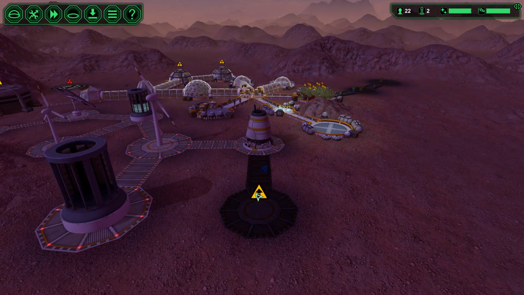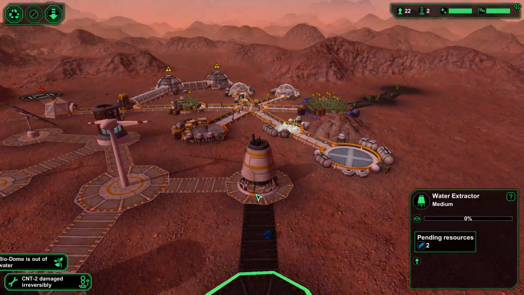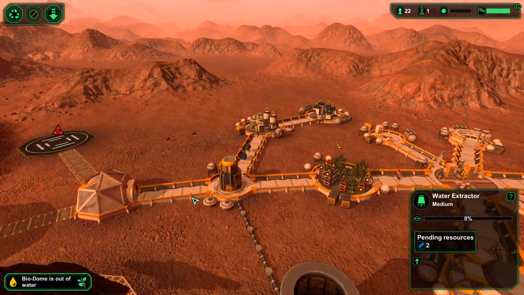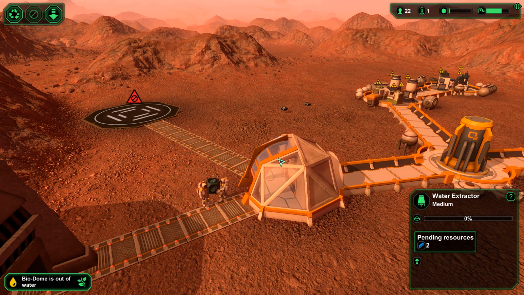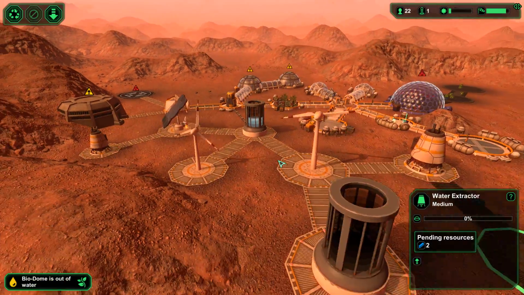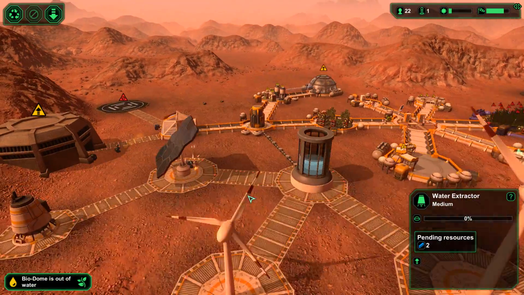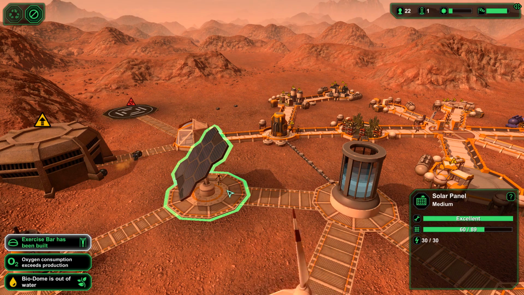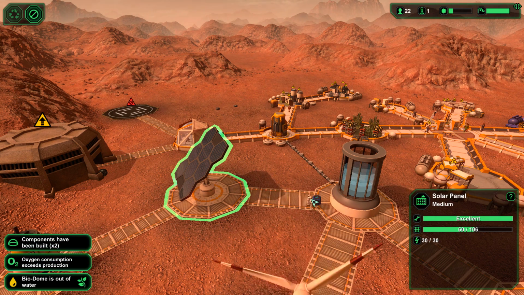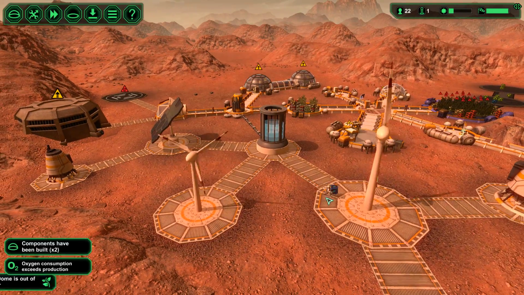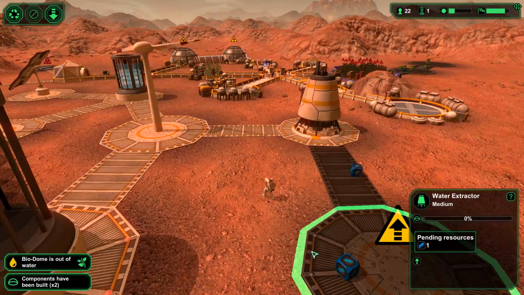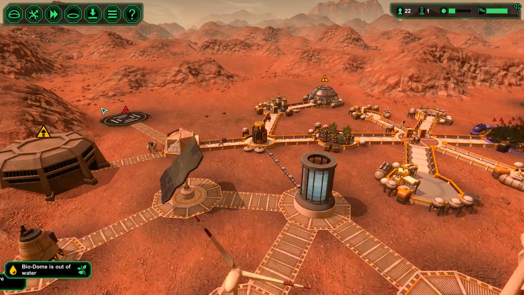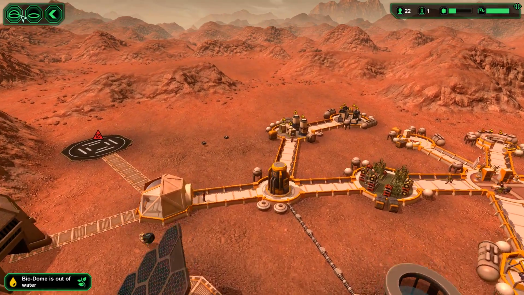Oh, this is critical. This is critical. Fix the water soup. Yeah, we lost a robot. You just have 1 robot at this moment. Eventually we will start making new robots and replace everything. Alright, they're fixing this. Where are you going? Are you going to the water place? Good, that's 1 more. Eventually we need another 1 for the oxygen.